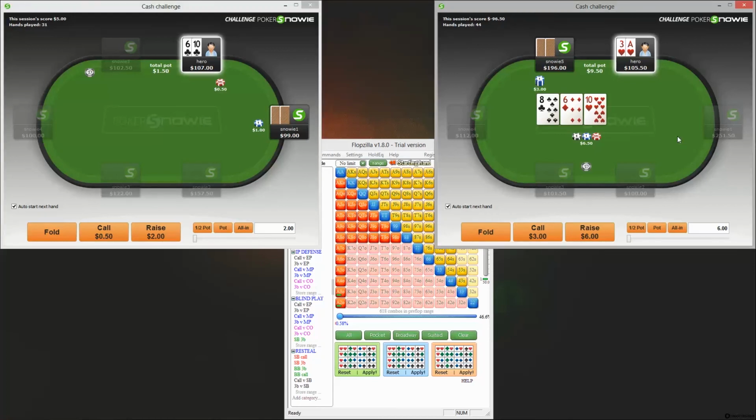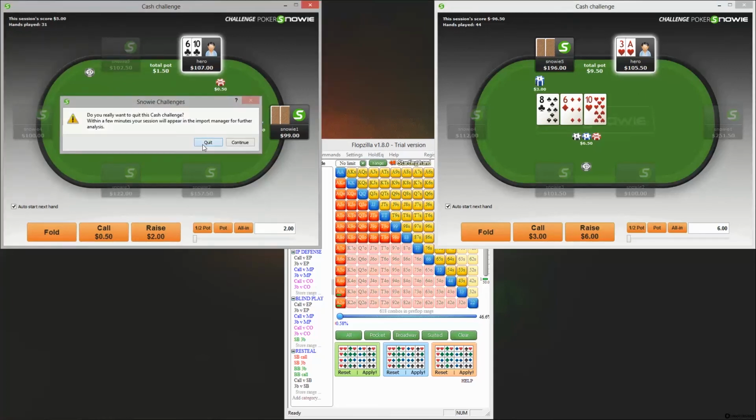The ace-3 here, we get a donk, and I'm just going to let this one go. I don't love it, but it's a board which is better for him than it is for us. So I'd rather continue when we just have a strong hand. But I'm going to close these. Yes, we do want to quit.